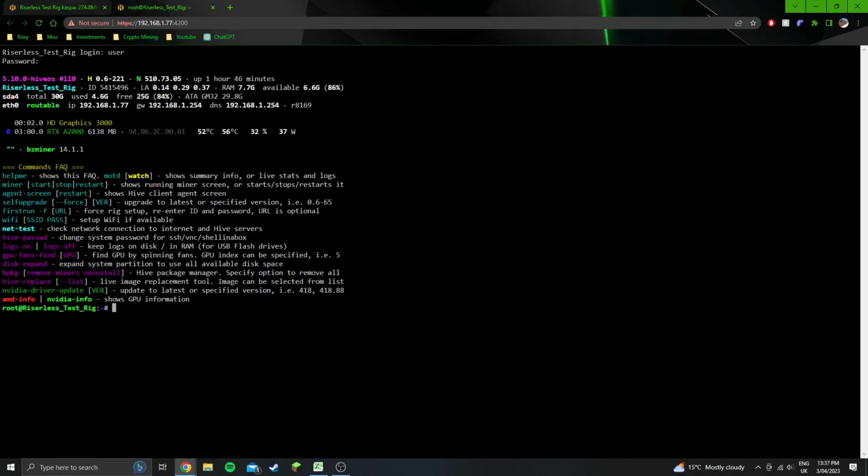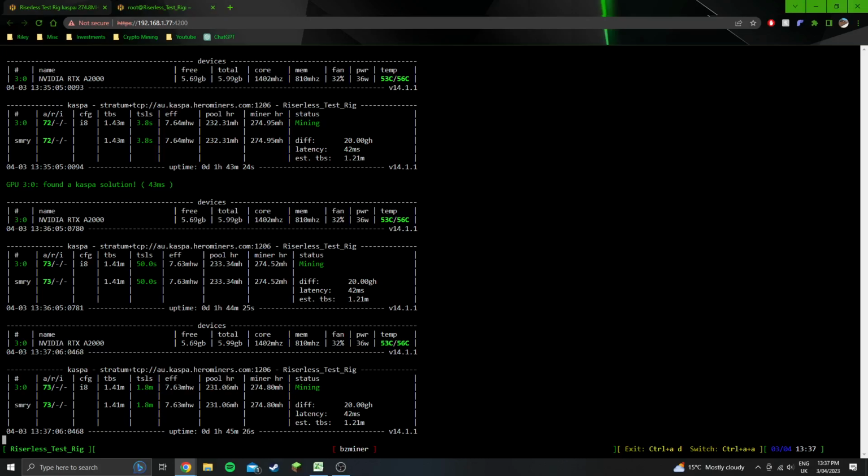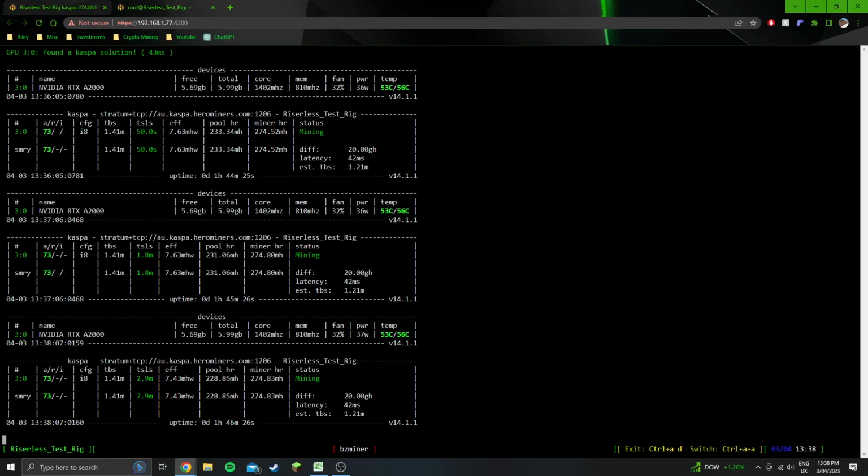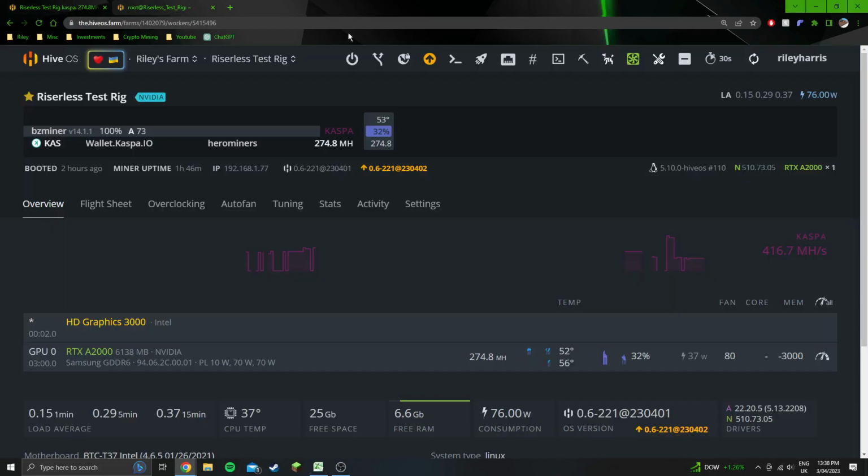And just before I end the video, I know some people like to see the inside of the miner. Been requested it many times, so that's what it looks like on the inside of the miner. You should be able to see how some of them apply. So it still says 810 on the memory clock, even though it's been applied as memory state 0, so that's not really too relevant. And then 1400 that I set on the core clock shows as 1402. And the offset obviously doesn't show because it's just reducing the wattage consumed.